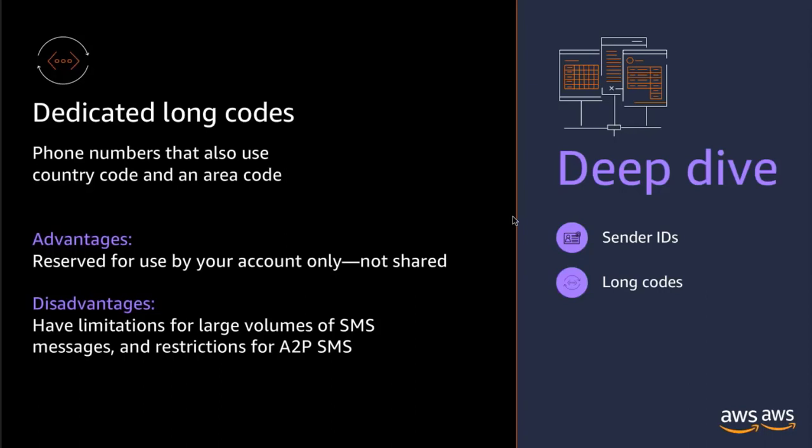So what do I mean by that? Let's say you're a shipping or fulfillment company or an appointment reminder, and you have a high volume of SMS. Every morning or every hour or every minute, you're sending out thousands and thousands of SMS reminding people that their package is delivered, their transfer is complete, their appointment is tomorrow. Long codes have restrictions on the transactions per second, the TPS. So they're not best suited for that. So again, each of these ways has pros and cons.